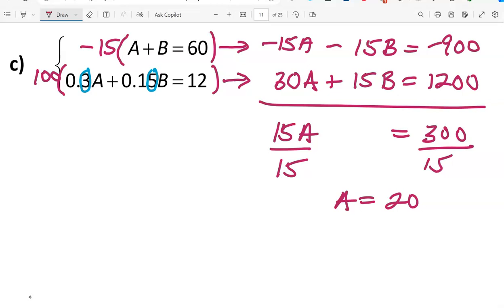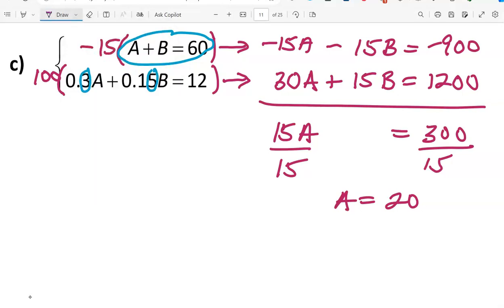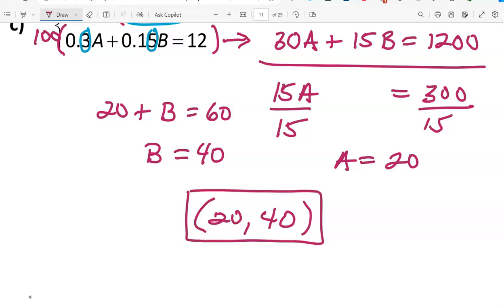And now let's pick the easiest equation to sub into to find b, which would be this one right here. That's the simplest form that we've got. So a is 20 plus b is equal to 60, and that'll give us a b value of 40. Now, of course, they're not x's and y's, but we can still put them in ordered pair form. Typically, we're going to do that in a comma b form. So when you have two variables, they're typically in alpha order. You'll probably only ever see x comma y and a comma b as far as that's concerned. So you don't have to sing the alphabet song. And that's it.